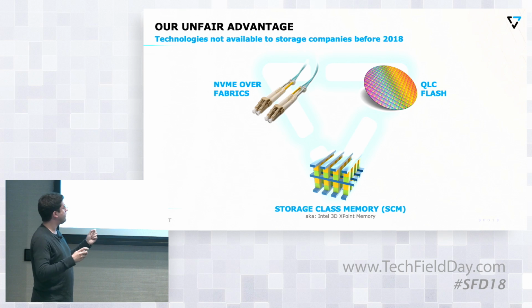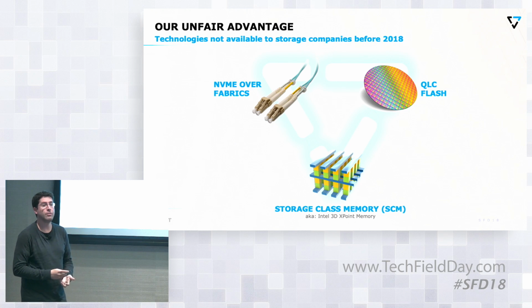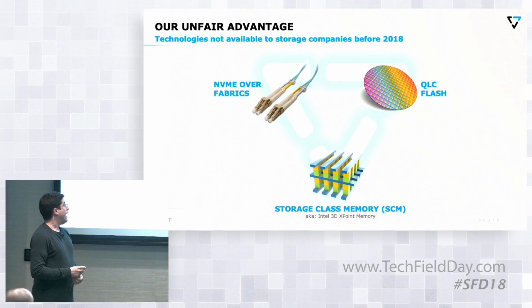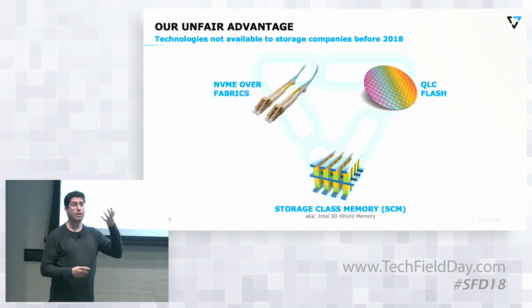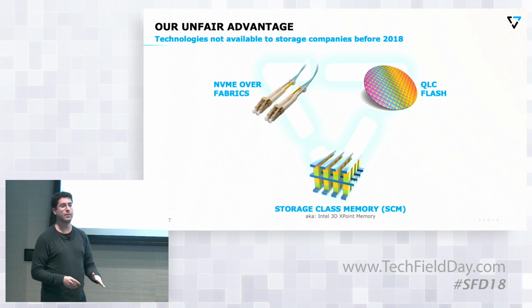So I probably don't need to explain these technologies to you. I'll give 2 minutes on each, just in case someone isn't familiar with them. QLC Flash: very low-cost flash, 4 bits per cell. Surprisingly, it has the same levels of performance as enterprise-grade flash, especially on the read side. As you remember, there is no price-performance trade-off in flash. So why is there expensive flash and inexpensive flash?